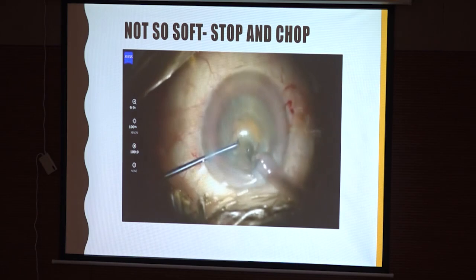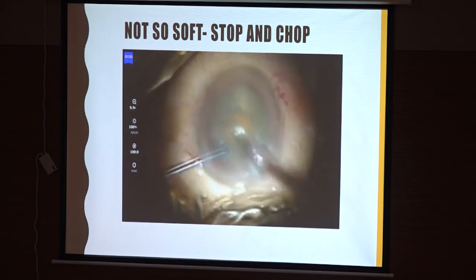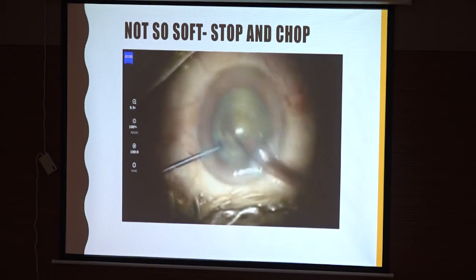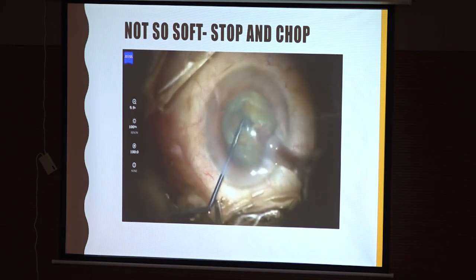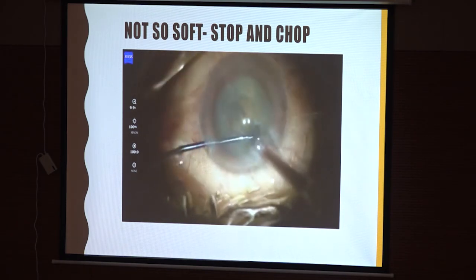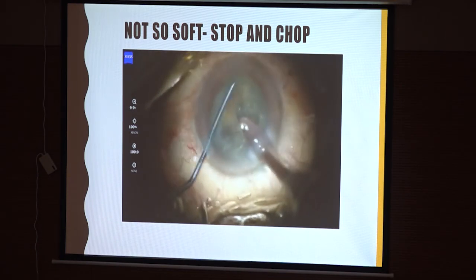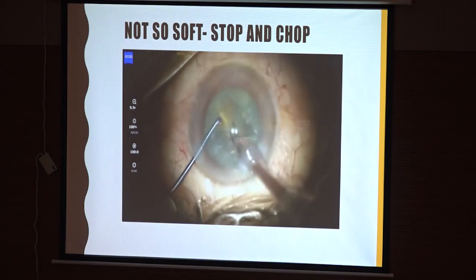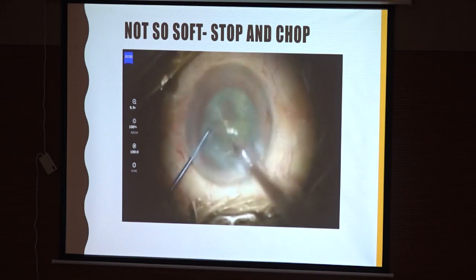Now I am trying to make a trench with this blunt chopper. This technique is easy, because you can go to the periphery and just cross the equator and go below the nucleus, and this chopper will not harm your capsule. Routine choppers have a sharp edge. This chopper has a blunt edge and is curved. Here, you can just go behind the nucleus and finish the phacoemulsification into multiple parts.